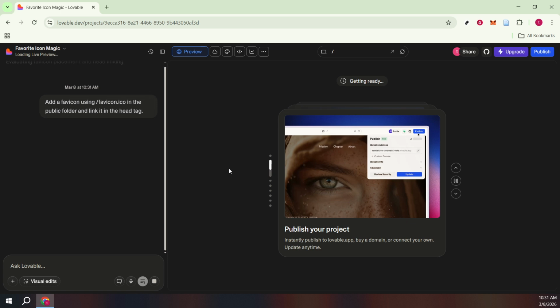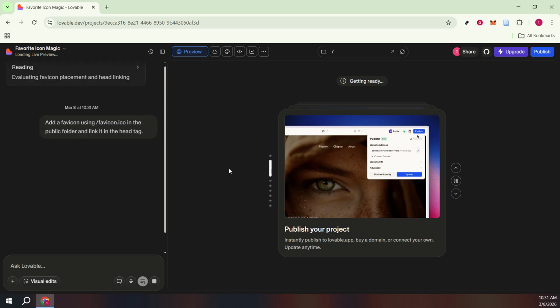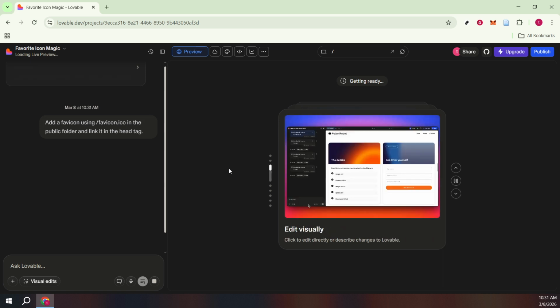Also, favicons look best when they're simple, high contrast, and square. If you're ever refining the artwork later, keeping it at common sizes like 32 by 32 pixels helps it stay crisp. And that's it. You went from the dashboard, used Ask Lovable with a precise instruction, confirmed the changes and published. Your favicon is now in place and ready for your users to see.